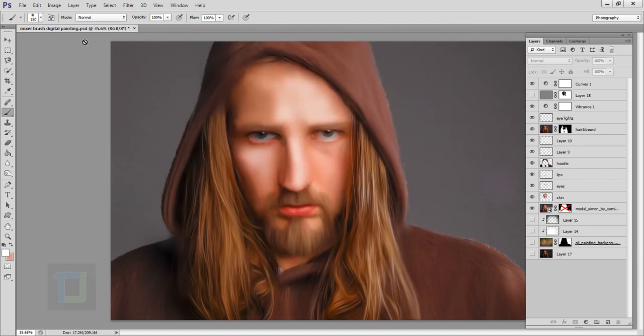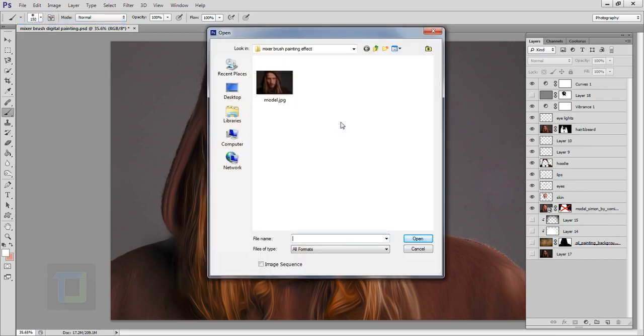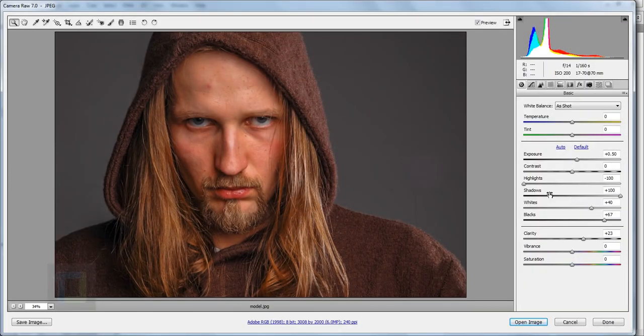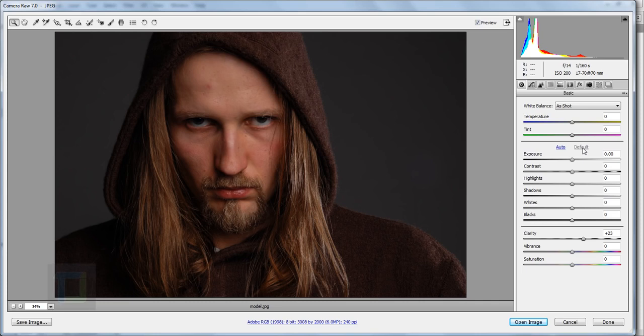Now once this is done, go to your file option and open whatever JPG file you want to open. So I'm gonna go and open this JPG. Now here you can see that it actually opened it inside camera raw even though it was a JPG. So you can actually do that and it's really useful. Now this is already edited, so let's go and make it default. So as you can see, this is the file. Now whatever file you have, this is mostly what you will end up doing, okay?